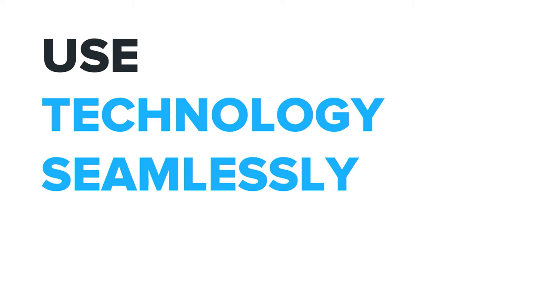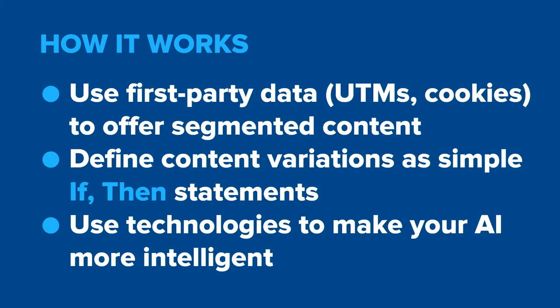Yes, so before we get started with actually what technologies you have available to you, let's look at just a high-level overview of how things work. First of all, of course, like Mindy said, you want to segment your users correctly, right? And what kind of data you use for that, you have a lot of options. We'll cover that in a bit. Secondly, to begin with at least, you want to define all your content variations in the form of simple if-then rules. That's how we do most of our implementation for personalization projects. And then you can layer on more technologies and more sophisticated technologies to make it more intelligent, right?